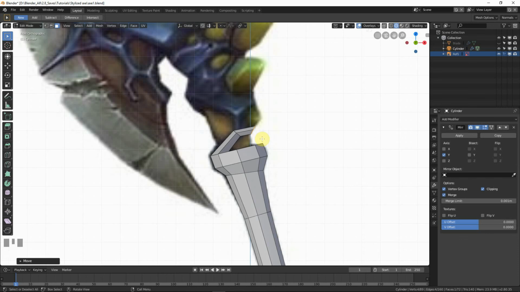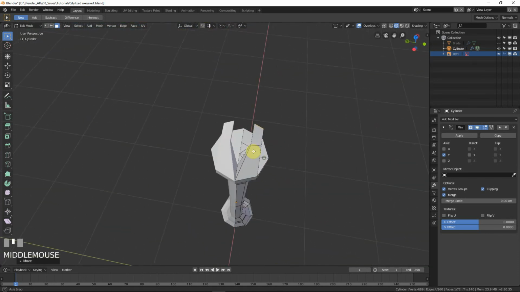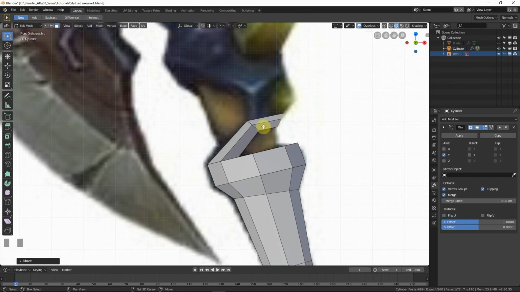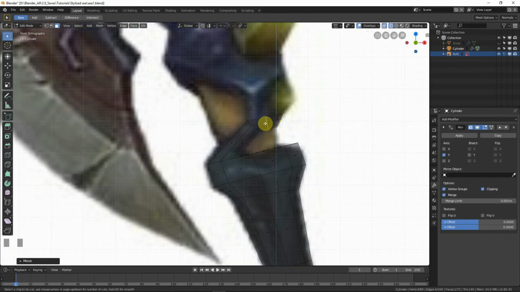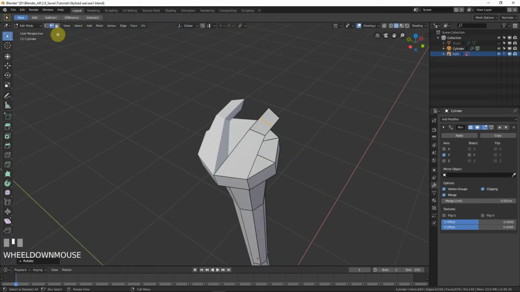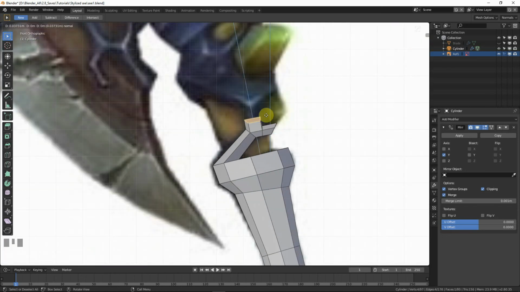And that way we can come in here and add an edge loop and join these pieces, kind of make these gaps, because we can add another edge loop here to say something like that, and then we can come and grab this face here and bring this up, extrude that up, something like that.